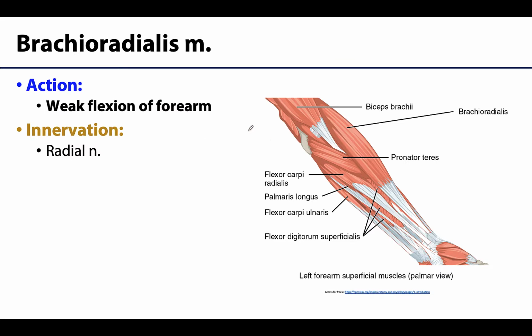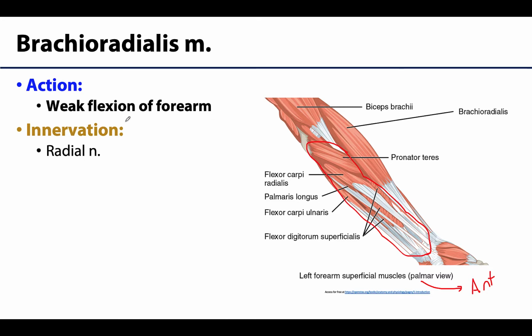Okay, let's talk a little bit about that muscle that is kind of an oddball. And this is going to be the brachioradialis. So again, this is an anterior view. We have palmar, I like to say anterior. And so you can see over here is what we consider part of the flexor compartment of the forearm. And then you have this large brachioradialis over here that is taking up a good amount of the anterior portion, but not considered part of the flexor or anterior compartment of the forearm.